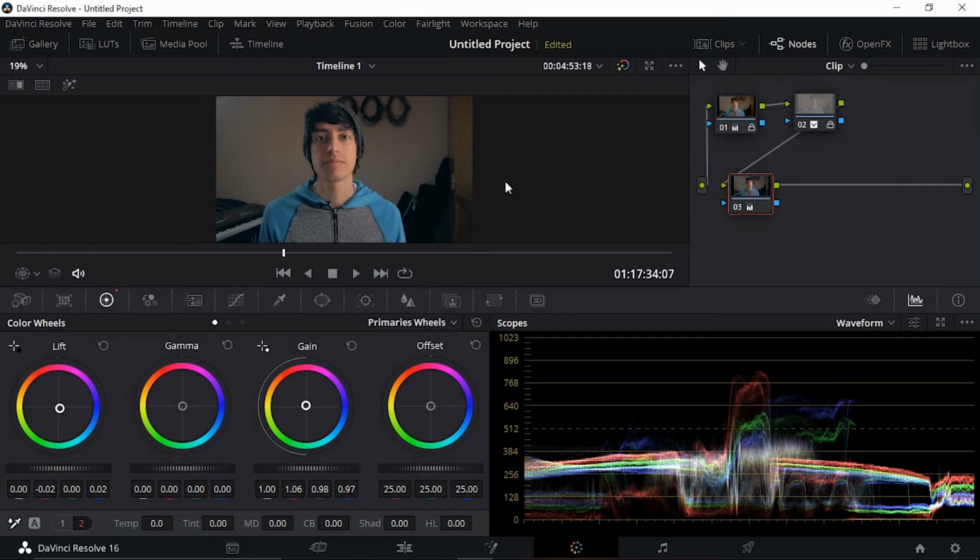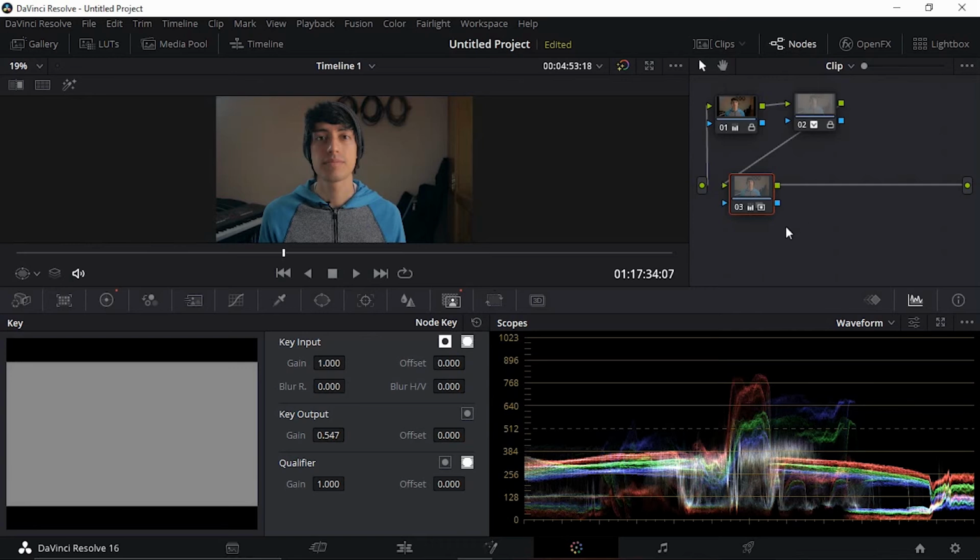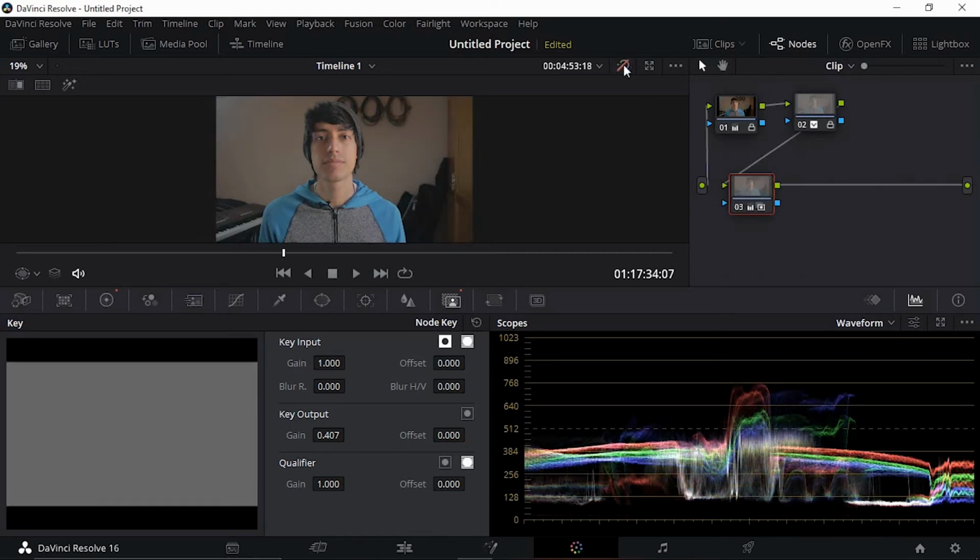And now we have contrast in the colors themselves and not just the exposure. This is what our node is doing. It's very heavy, so I'm gonna drop the opacity of that node a little bit. I don't like going very strong with this look. I like how it's getting rid of that green tone in the wall. I think that looks good.